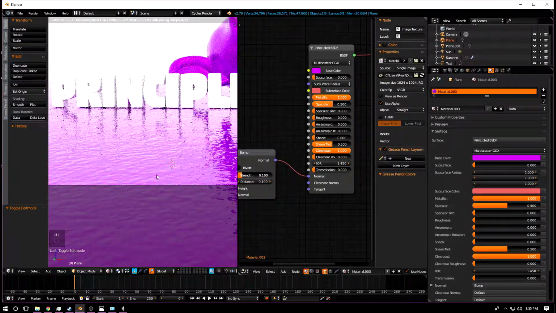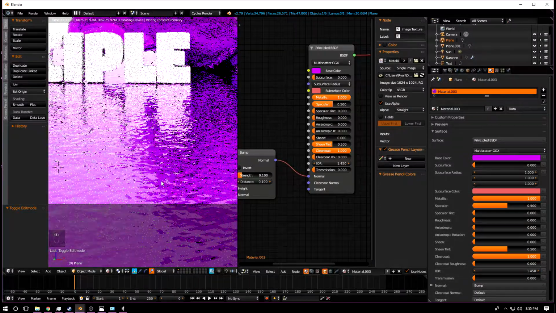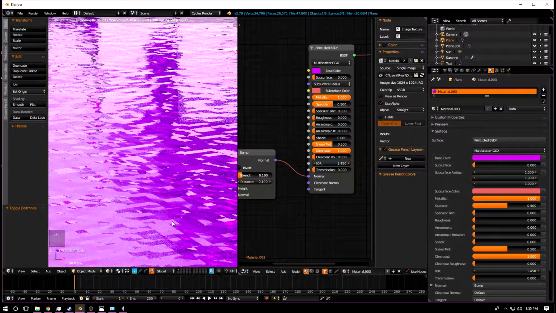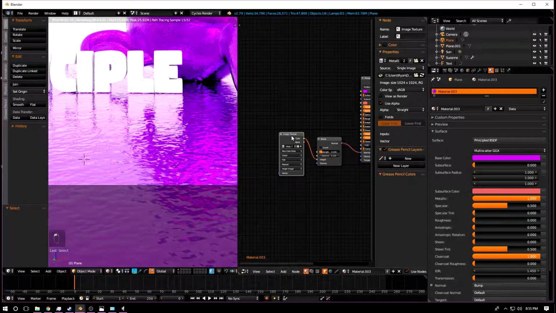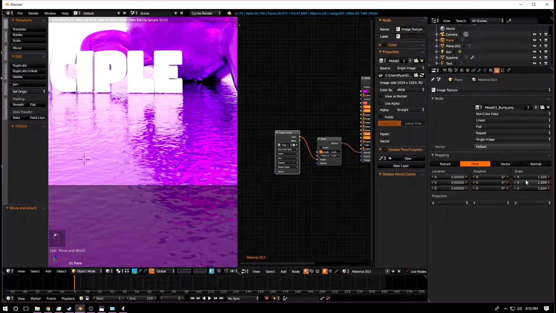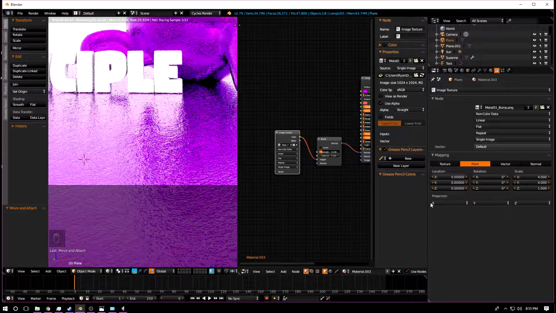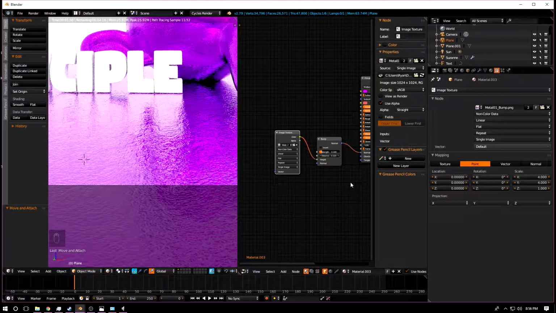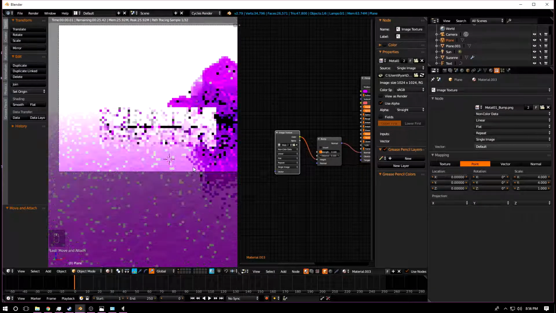But what you might notice is that this texture is kind of pixelated because we're so zoomed in. And there is a way to fix this. To do that, you select the image texture right there, and then go to the texture tab on the right, and then go to the mapping and change the scale to 4, press tab, and then press 4 again. That way the texture is scaled 4 to 4 instead of 1 to 1.